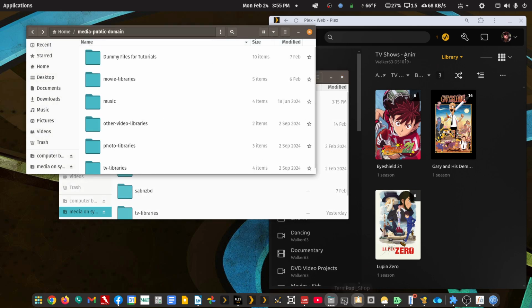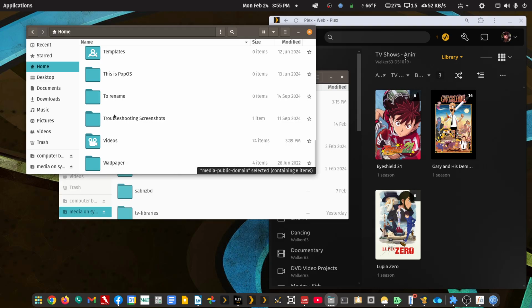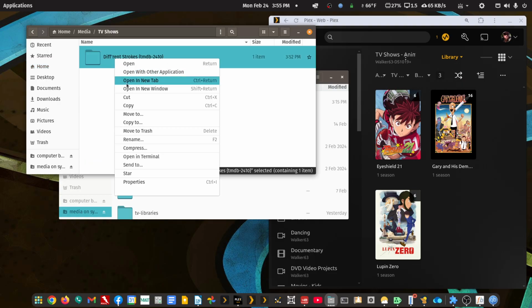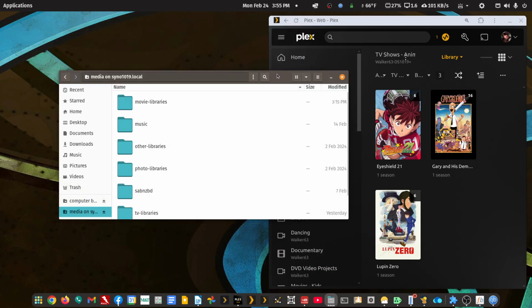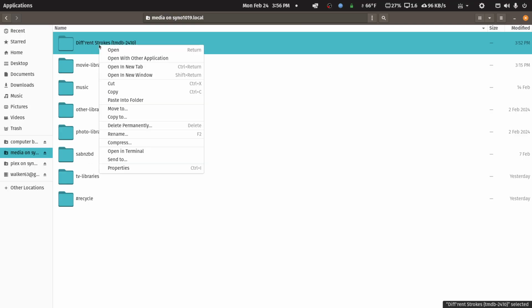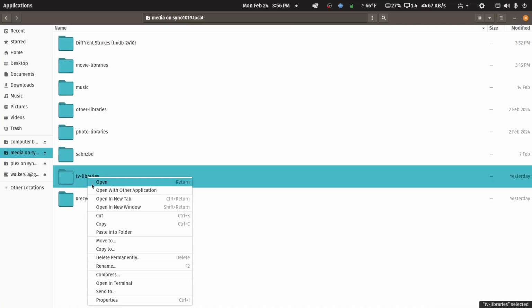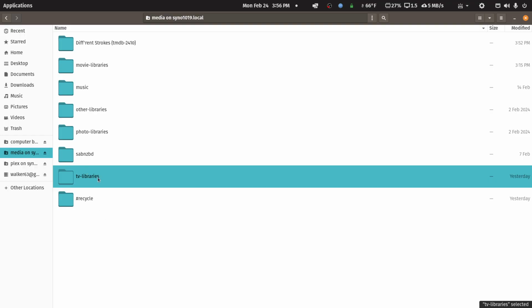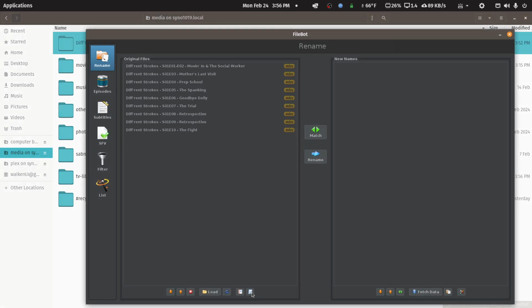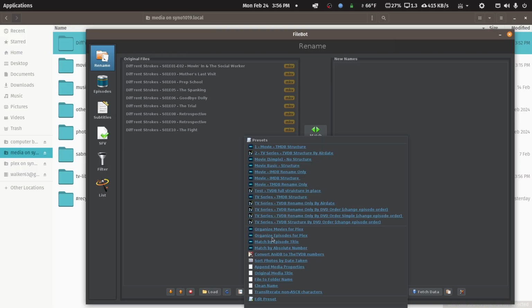I've got too many file browsers open. Where am I? I have to go to home. Media. And I'm going to just copy this to that NAS. They're all small files that won't take long. Okay, so there is no media shared folder. Let me copy this again into here. So I have an extra copy. I'm going to right click this, open it with Filebot, and I rename on my NAS all the time. But this time I'm going to use Filebot's default expression.